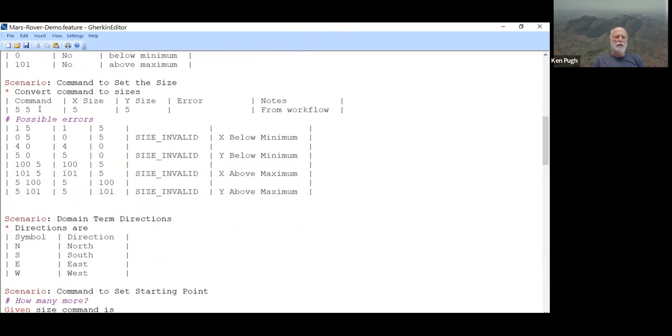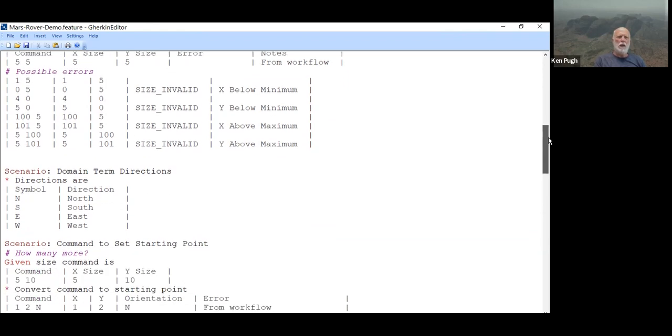So our command is 5, 5. That gives us an X size and a Y size of 5 each. Now, if we were testing for errors, we could have additional commands here, such as 1, 5 would be perfectly fine, but 0, 5 would give us size invalid, okay? Because the X is below minimum.